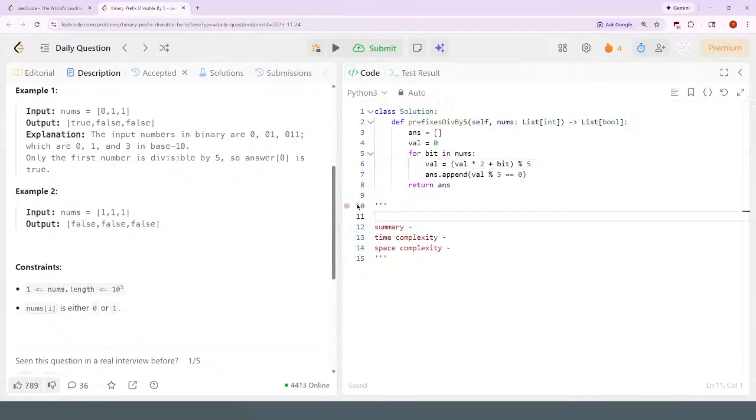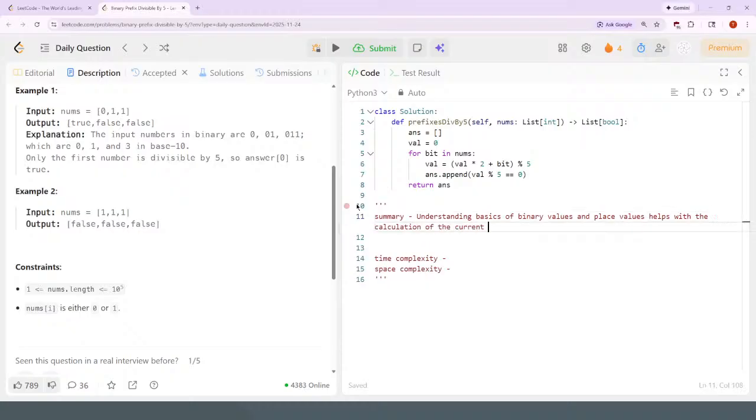Okay, so summary. Understanding basics of binary values and place values helps with the calculation of the current value based on the index as a binary number.